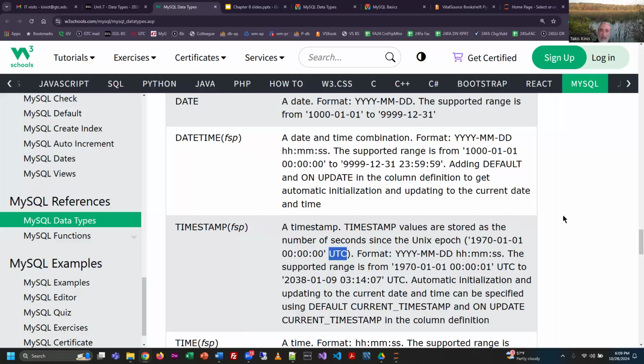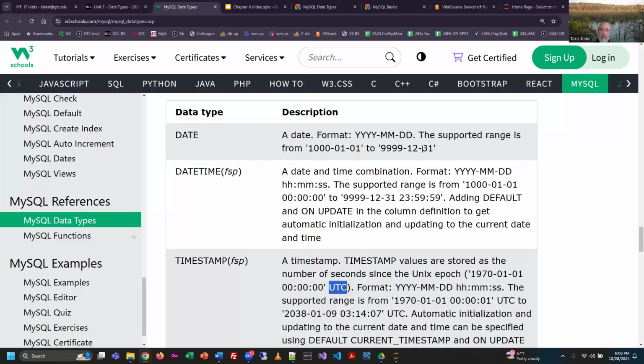Whenever a record is created in the database. Otherwise, if you are using a date, so you're recording maybe somebody's birthday or the date of an event or a contract date or something like that, the date format by default uses the international approach of year first, month second, and day third, which is not our normal way of displaying it here in the US, right? So here in the US, we usually do month, day, year. And if you go over to Europe, they do day, month, year, by the way.